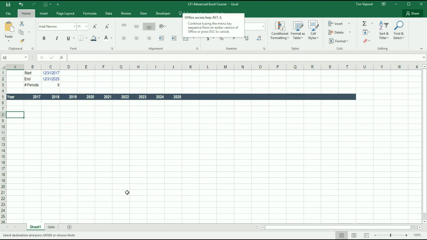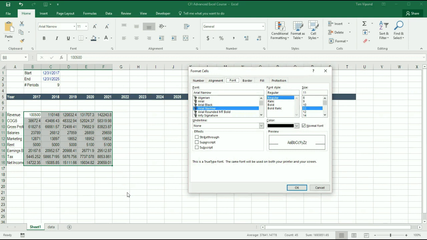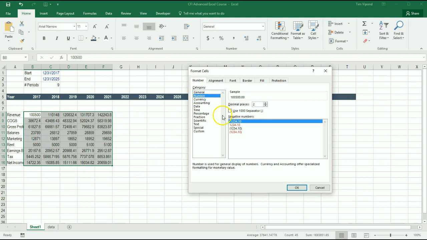And I'm going to press Alt-ES and V for values to paste these numbers as values. The next thing that I want to do is select all these numbers here, and pressing Ctrl-1, I can get in here and edit the type of number that it is. So I want to edit it to be a number that has a comma separator and no decimal places, and I'd like the negative to be in brackets.